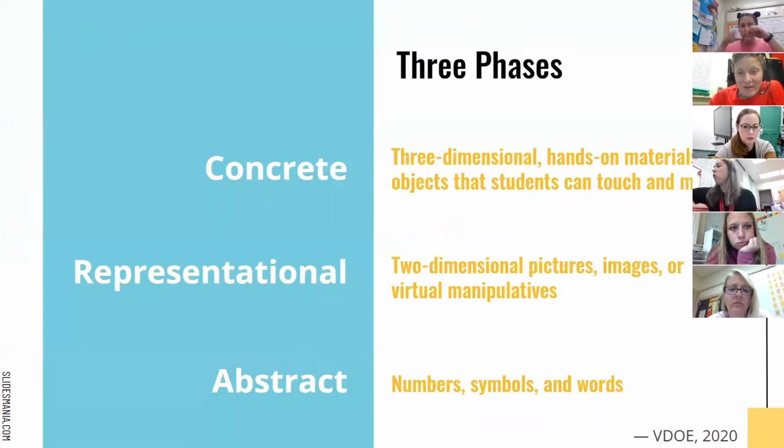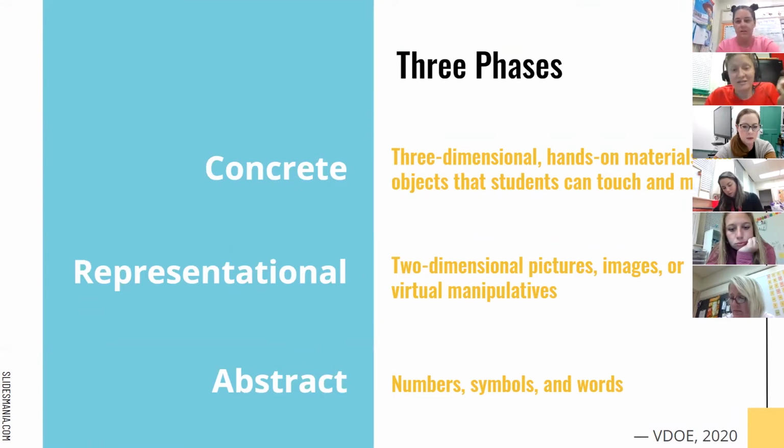So when we're talking about the concrete representation, it's really anything that's 3-dimensional, that's hands-on, that you hold: base 10 blocks and squares and cubes and links and pattern blocks, brick and recs, all those kinds of things. It can also be real life objects that we use to model a particular idea. So today I'm going to show you an example with gummies, or an example with socks. So anything that you move around that's concrete.